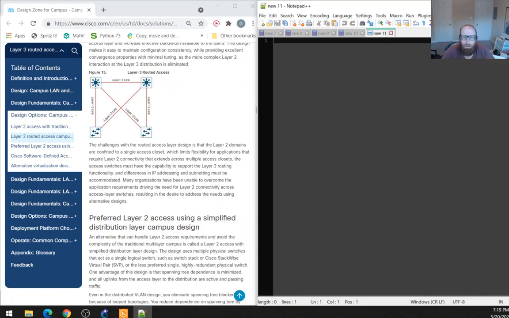We're going to use contiguous space here.